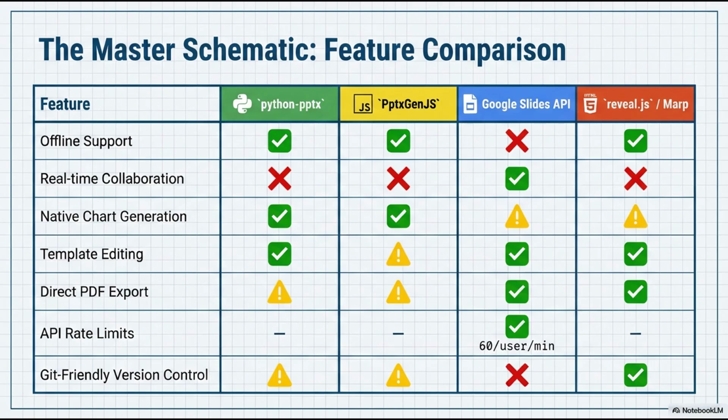As you can see, each pathway has its strengths and weaknesses, depending on your priorities for collaboration, offline capability, native features, and developer workflow. This table should help you start weighing these trade-offs. On our next slide, we'll dive into a decision framework to guide you through selecting the ideal approach for your specific use case.